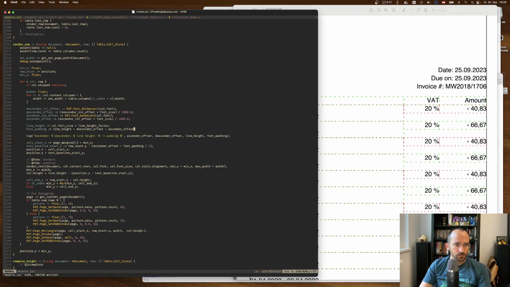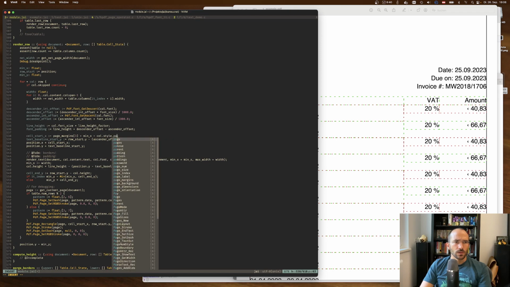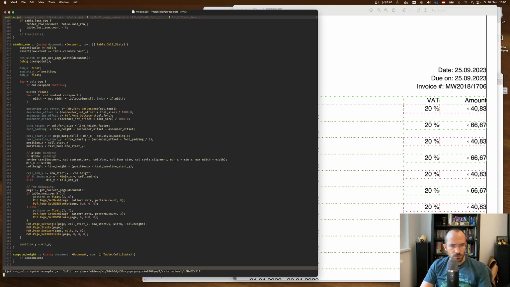I think we can get rid of that logging. So the cell start X is plus min X plus call style padding X. Does this blend? Okay. The Y here, well, nah, this is the cell start.